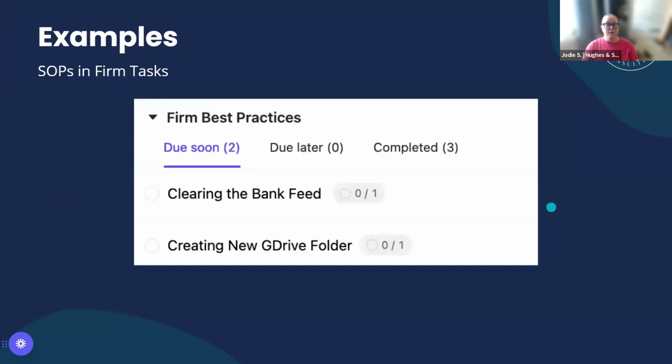There are also some who like to put their SOPs in the firm task section, so outside of the client, in the firm tasks, and they have one task or one line here for each process, and then checklists and subtasks underneath that, just walking through what that process might be. So this is another space within Keeper that could possibly house some of your best practices or firm information there.